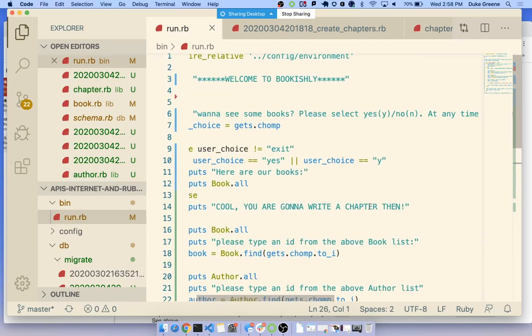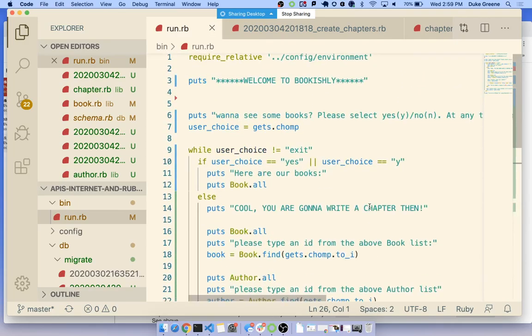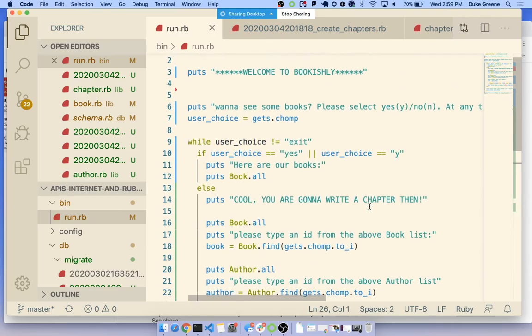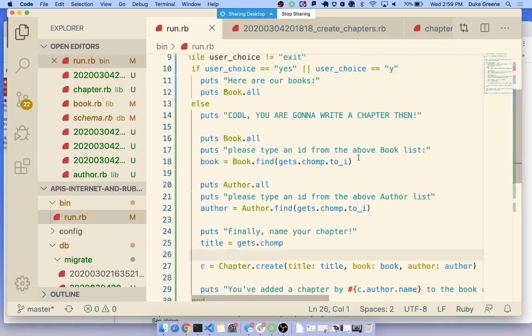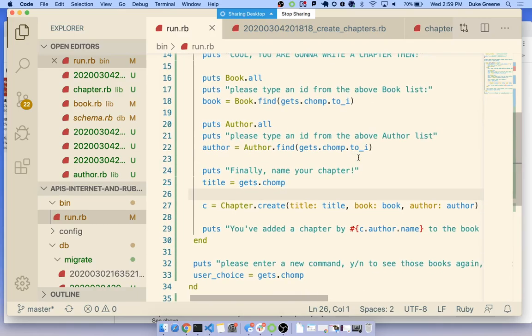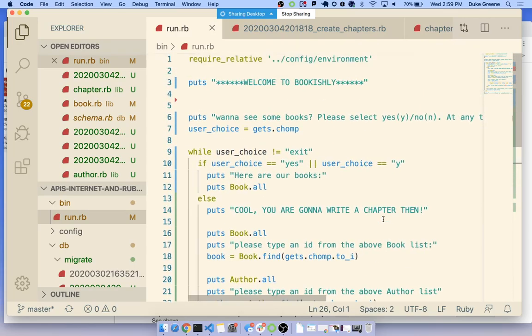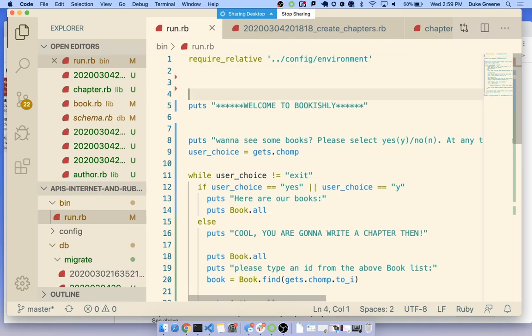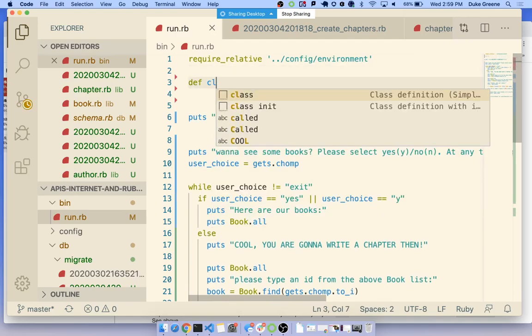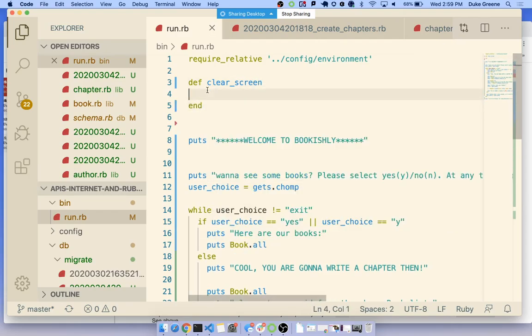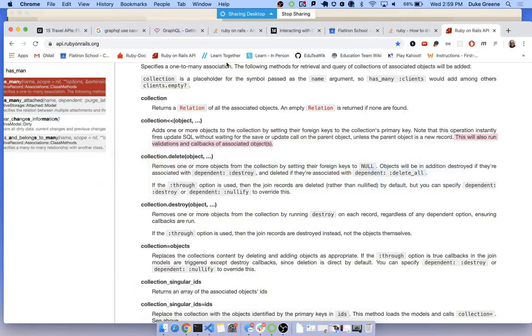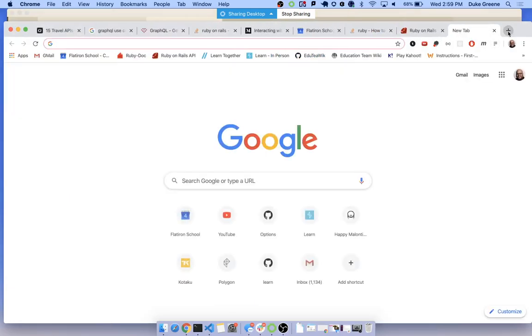In this kind of CLI flow, look how messy this is getting. If I wanted to beautify the code, there are a couple of choices. Anytime I print something to the user, if I see that I'm doing it over and over again, I can try to extract that into a method. Right now, the method that I'd really like is a clear screen method. And there is actually a quick little Ruby trick to clear a screen.